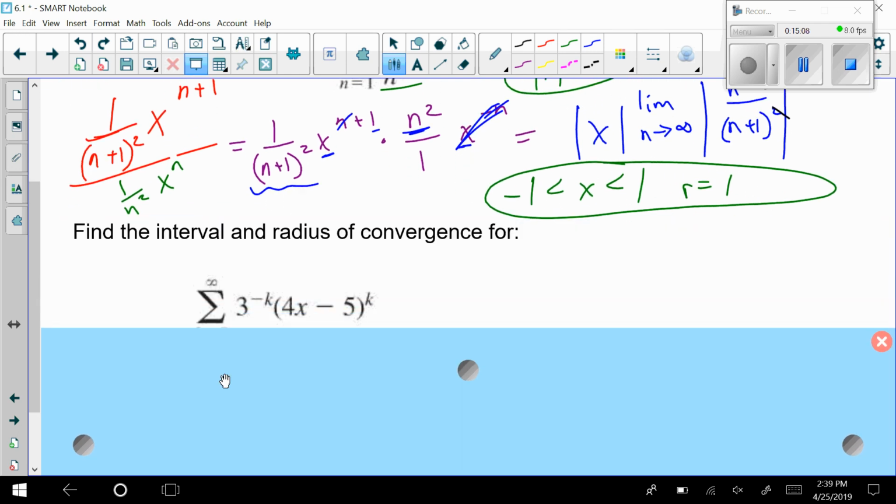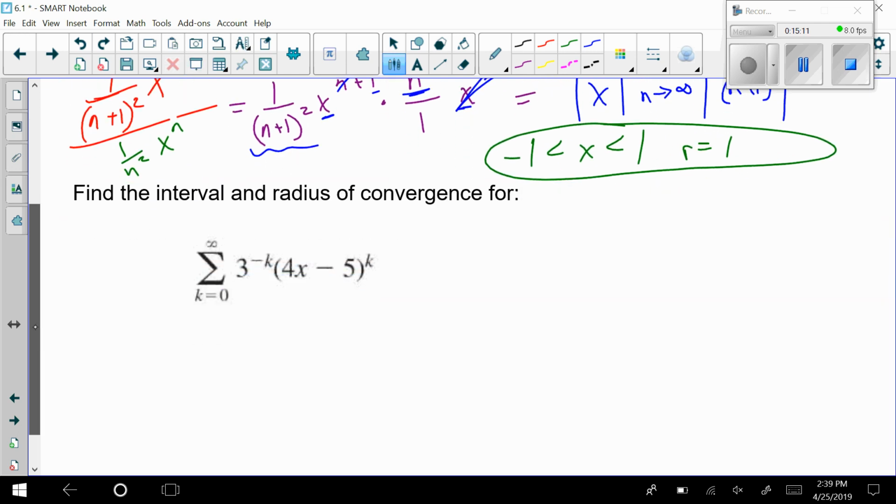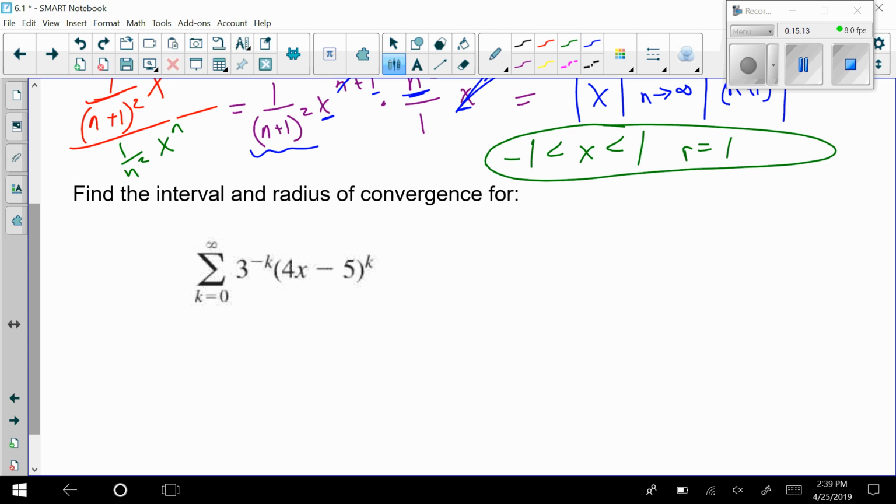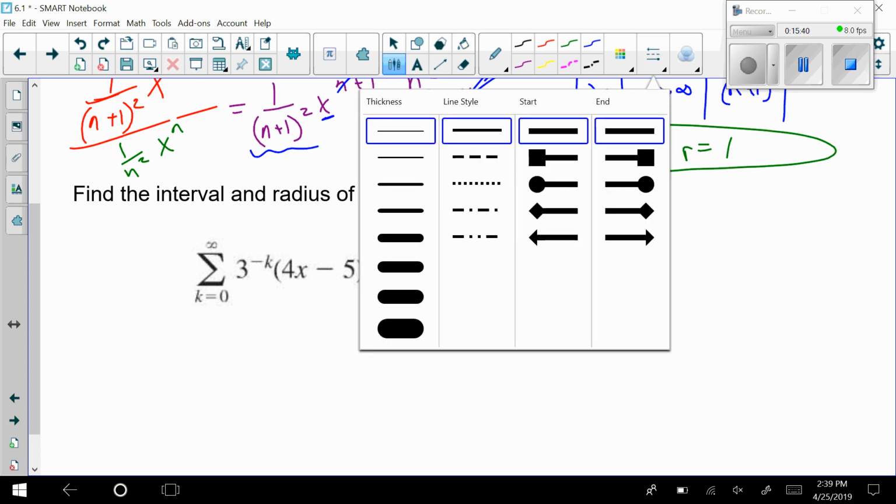And I'm going to do one more on this video, another interval and radius of convergence, and then after this one we're going to get into changing indices and manipulating the summation part and things like that. So there'll be 3 other videos for that. I'm going to do one example of each one. I have 3 examples for those, and that's going to prepare us to try to solve using power series in 6.2. But I should have stalled long enough for you to have a chance to write that stuff down.